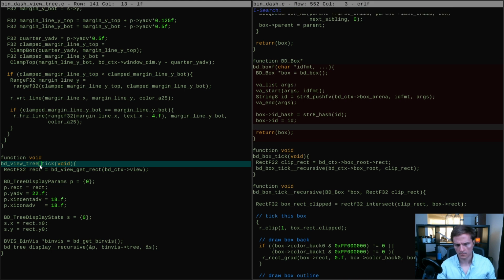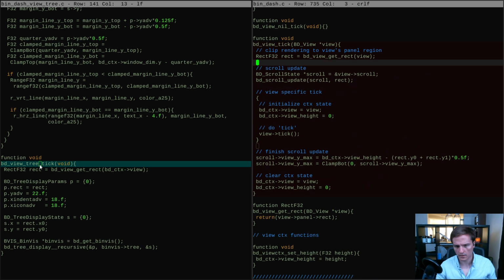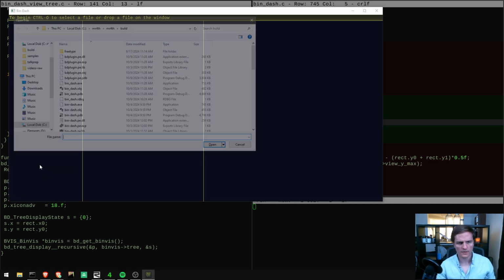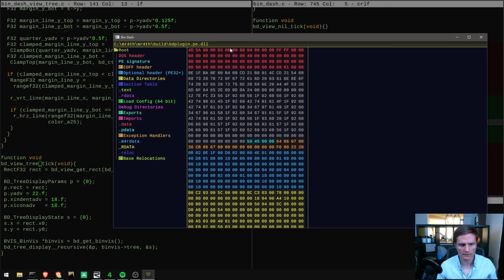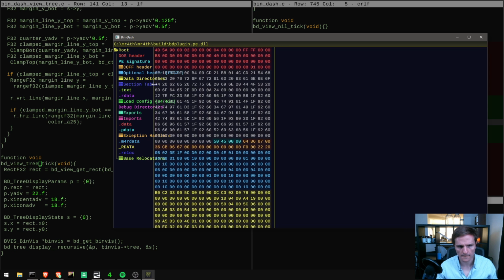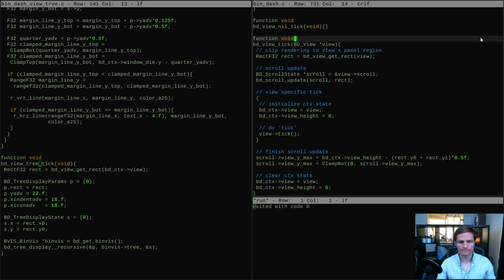Unless the generic view tick is, yeah, it's doing a clip. I'm just doing this to make sure I don't have old code laying around doing clipping when it shouldn't. There we go. That's what we expect to see. Now, let's make that stop.